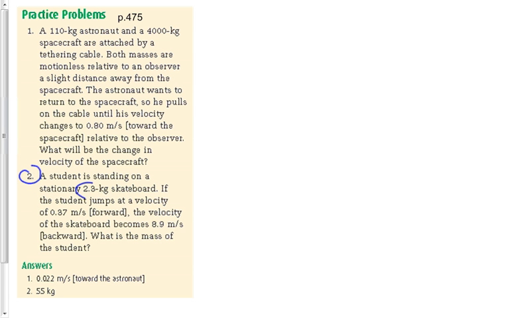Let's identify some givens here. Let's make the skateboard mass one and the person mass two. Somebody asked whether we'd just have a combined mass instead of separating them as M1 and M2 — the answer is no. We have to separate them in our givens because they're not together for the entire question. If a person stayed on the skateboard for the whole question, we'd consider that one mass; but since they separate, we use two separate masses.